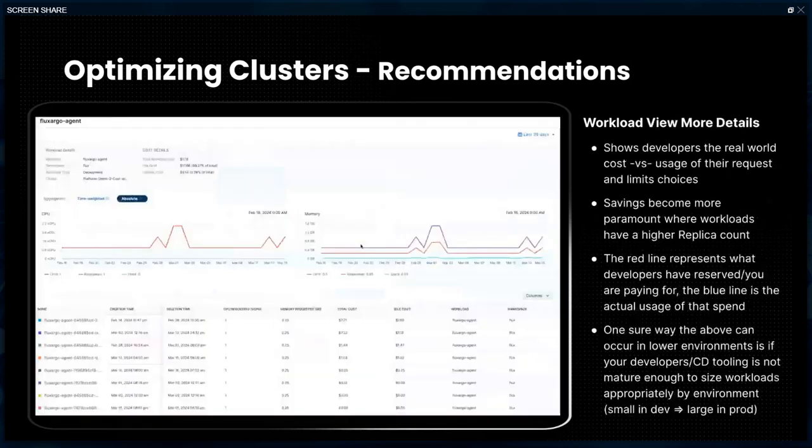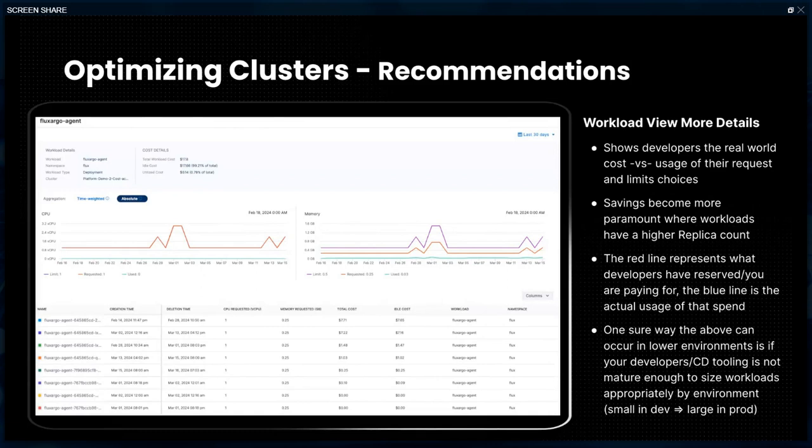Here's just another example of the detailed information we give to the developer. So when you give a recommendation to a developer, you're potentially questioning something that they thought about before, hopefully, when they came up with the original settings. So we don't just want to give them a recommendation that they have no confidence in. Okay, we want to give them detailed views of the data, where they can actually see the problem.